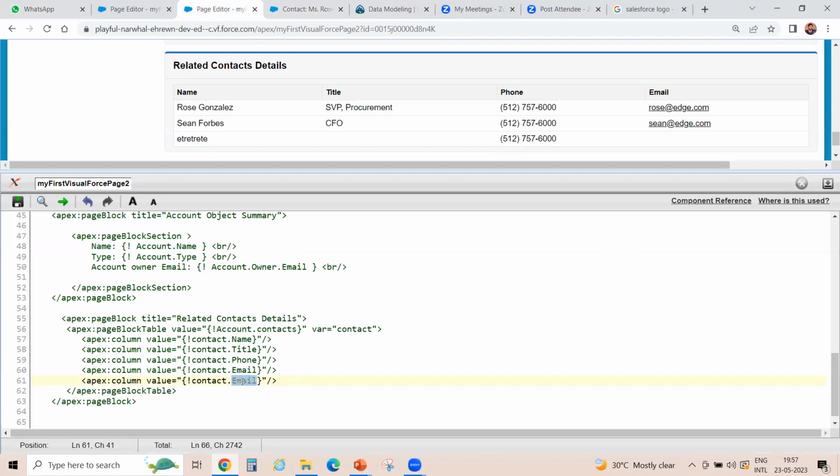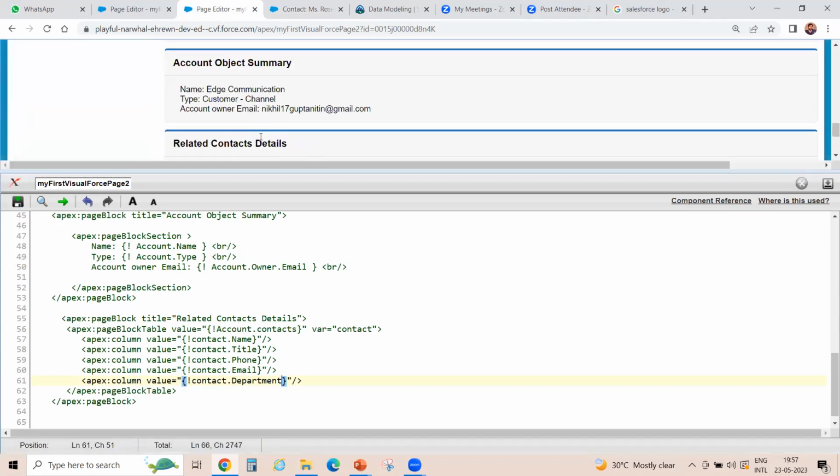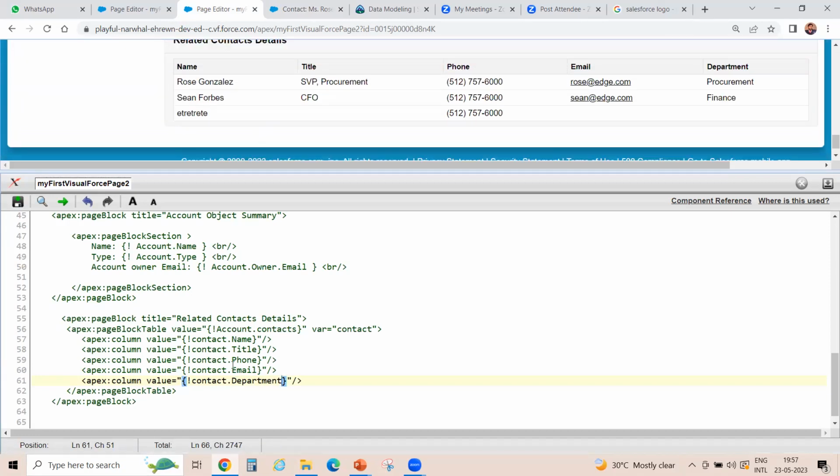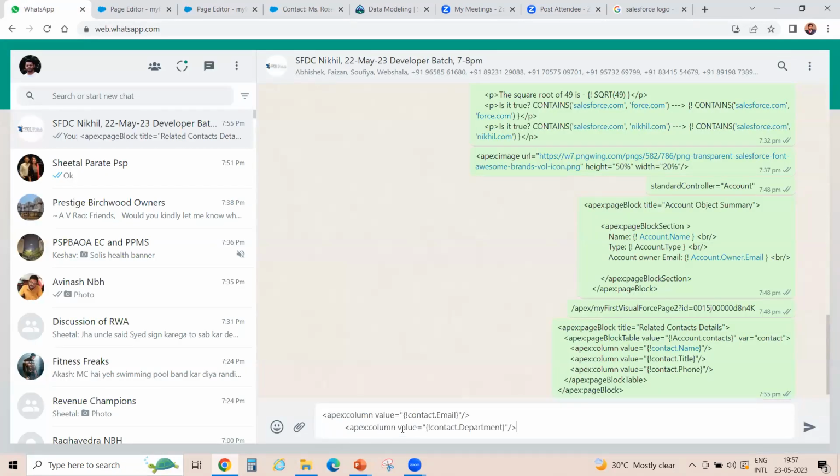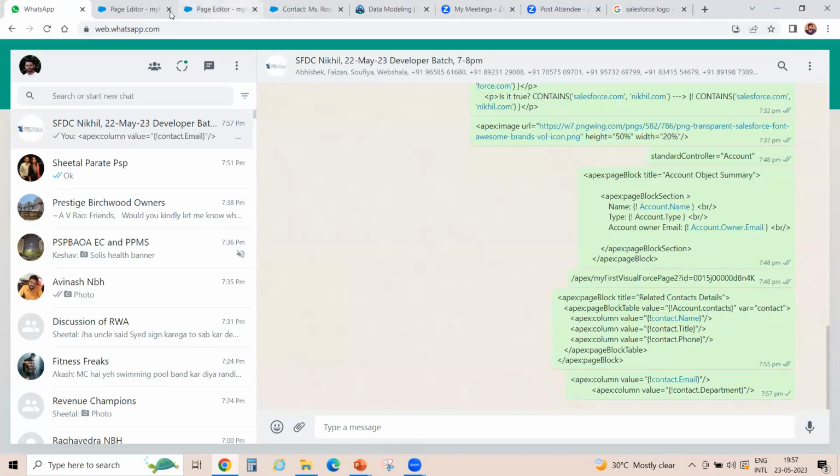Let me check whether it's coming. Okay, so department is also coming. Likewise, you can take more also. Try adding these, and try adding more based on the requirement from the customer.